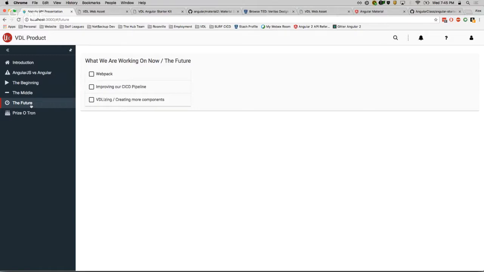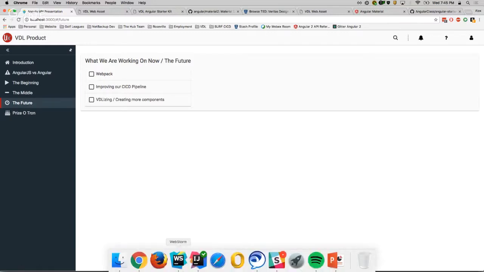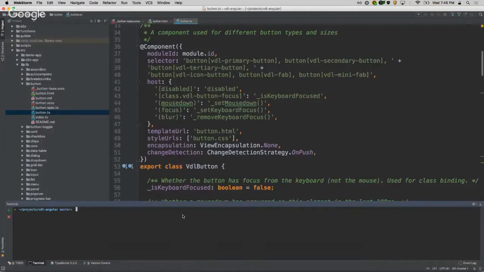But Webpack and its loaders spin these things up really fast, and it makes the cycle time a lot smoother, from saving something to having a test run it and things like that. So if you haven't heard of Webpack or done anything like that, I would highly recommend taking a look at that for Angular applications. I'll do a quick demonstration on that kit as well.